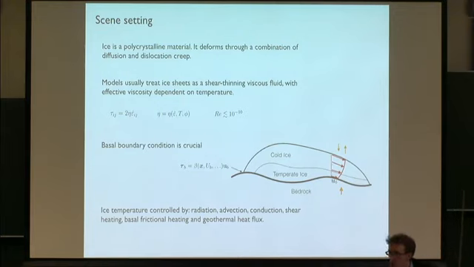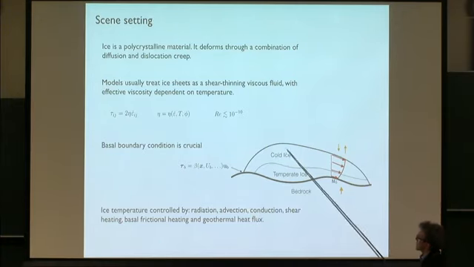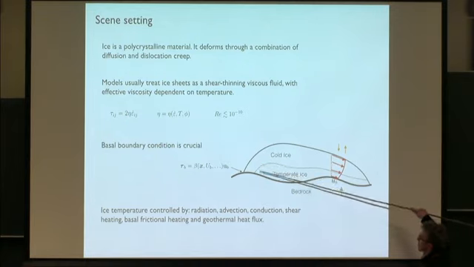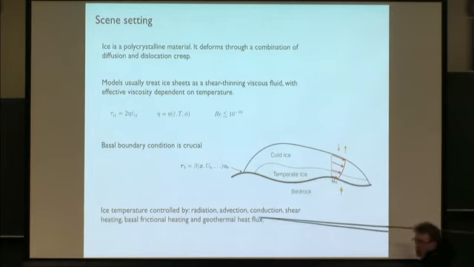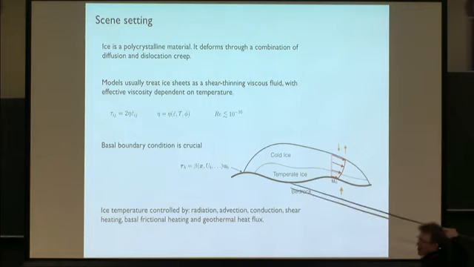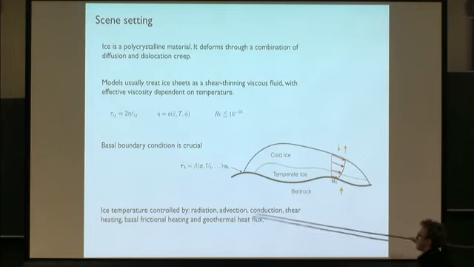Can you just give us a hint now? Are any of these more important than others? In some cases, so generally advection is more important than conduction, but not always. So the aspect ratio here is very thin. So conduction in the vertical is quite often comparable with advection in the horizontal. You see what I mean?